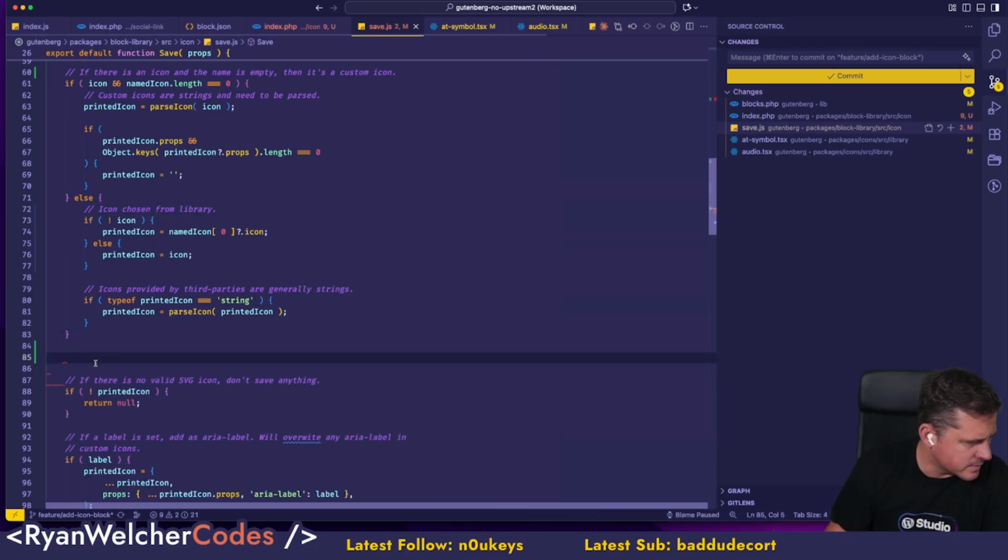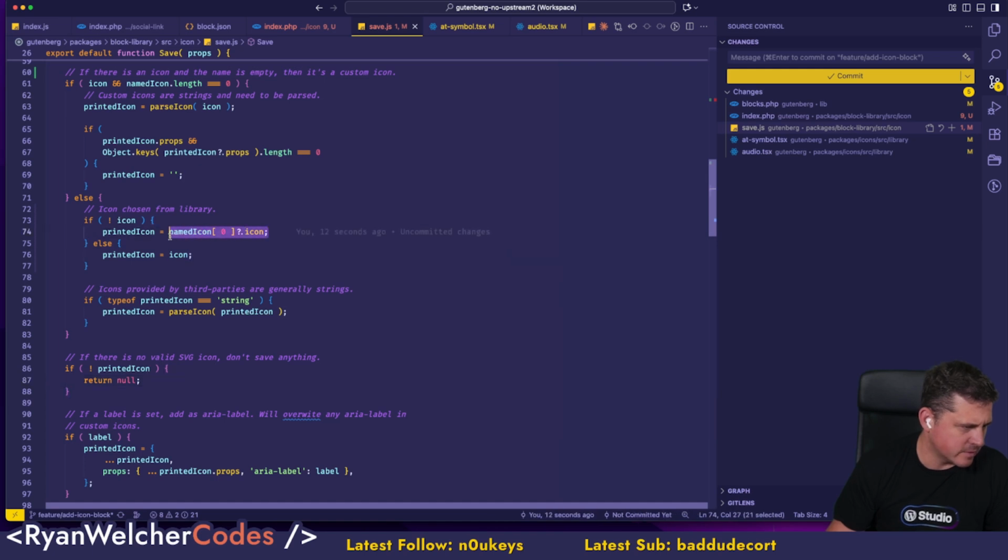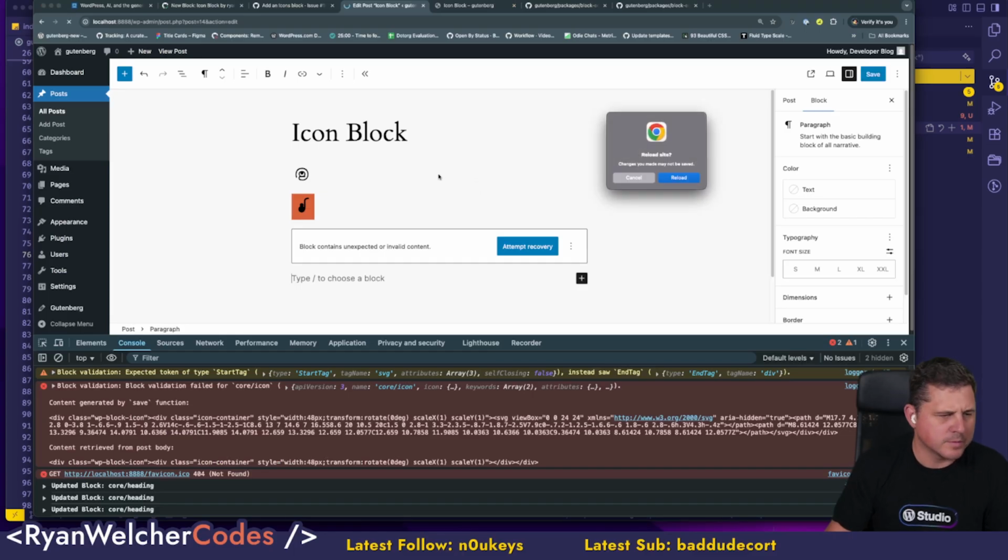And I don't think we need this now. There's no icon. Then we'll get it from the list of icons based on named icon. Okay, let's try that.